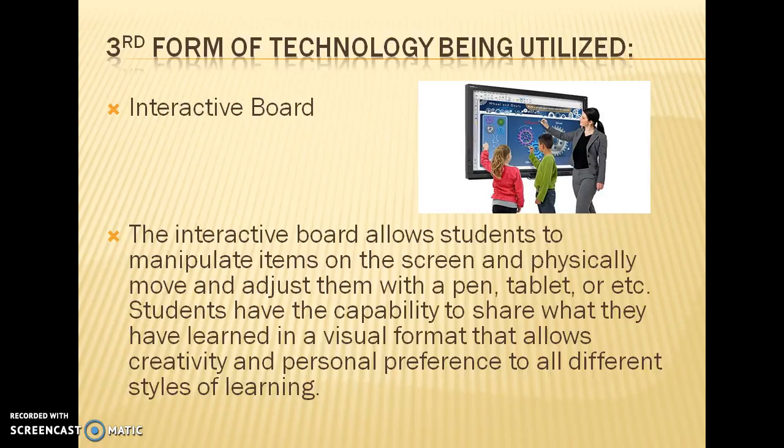And the third form of technology being used is the interactive board. The interactive board allows students to manipulate items on the screen and physically move and adjust them with a pen, a tablet, or other items. Students have the capability to share what they have learned in a visual format that allows creativity and personal preference to all different styles of learning.